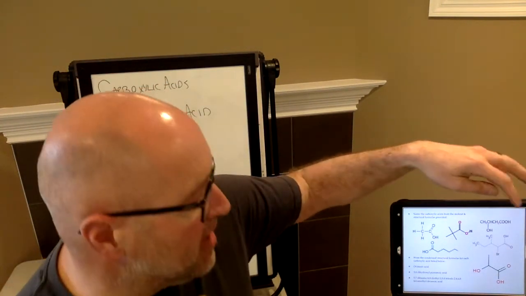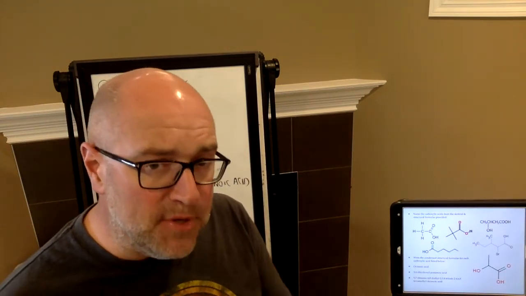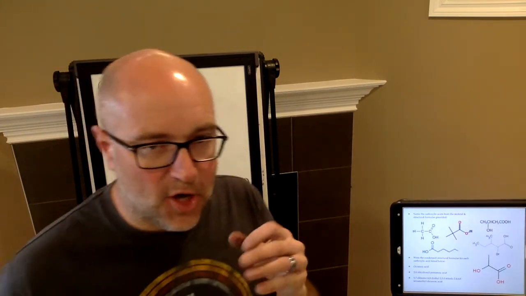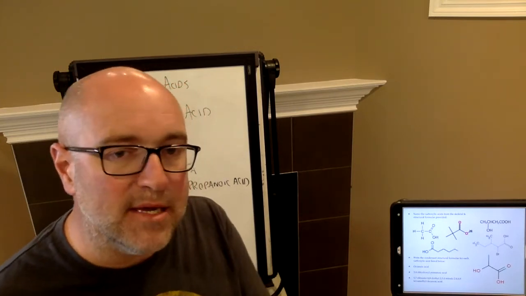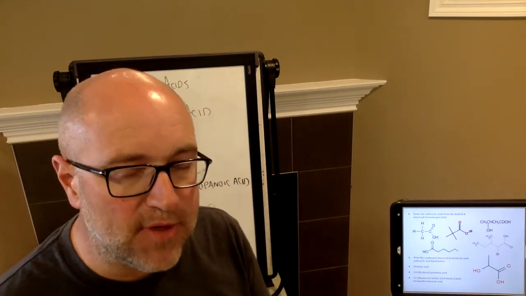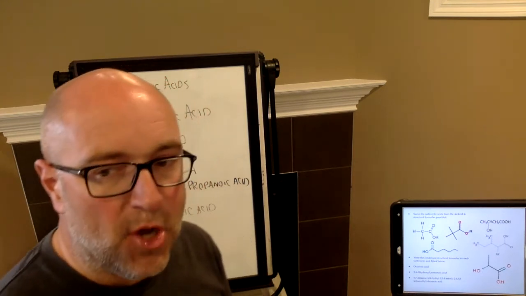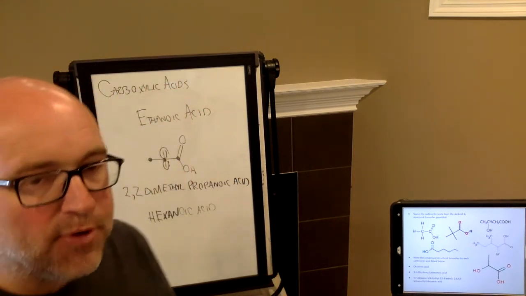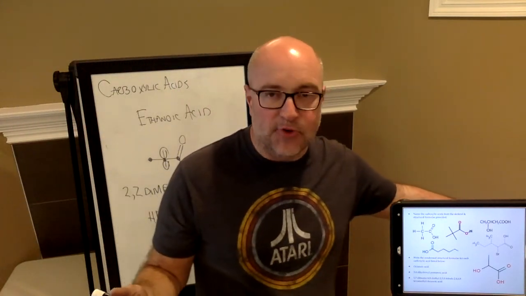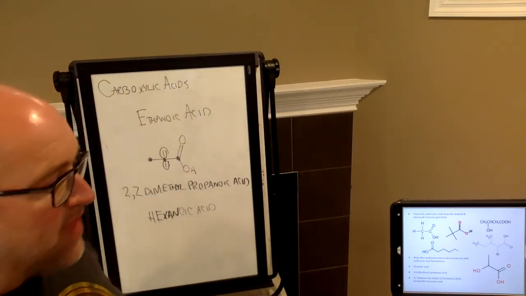That one's a bit of a trick question, but in case you wanted to name it, 1, 2, 3, 4. I got 4 carbons, so it's going to be a butane main group. The precedence goes to the fact that it's a carboxylic acid, so it's going to be butanoic acid. I'm counting 1, 2, 3. 3 is where the hydroxyl group is, so it's going to be 3-hydroxy butanoic acid. That was a tough one because we didn't officially talk about that in any of my discussions. That's combining 2 of the groups together. I would never give you anything that difficult on a test.